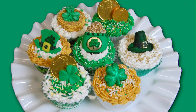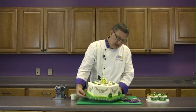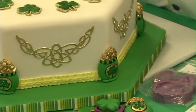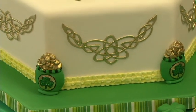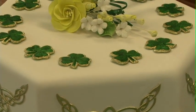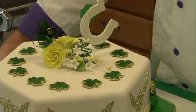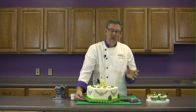Or, if you want to go a little bit more complicated, here's an Irish-themed cake. On this cake, I combined the elements of the Celtic design — the classic Celtic design of the Scottish and the Irish — along with the sort of go-lucky theme of Ireland. We added the shamrocks, the horseshoe, some yellow and white flowers, and a little pot of gold on the bottom. This is a great St. Patrick's Day cake, and it would be great for an Irish birthday or even an engagement party. A lot of people are looking for a groom's cake or an engagement cake for an Irish couple, and this would make a beautiful cake for that.